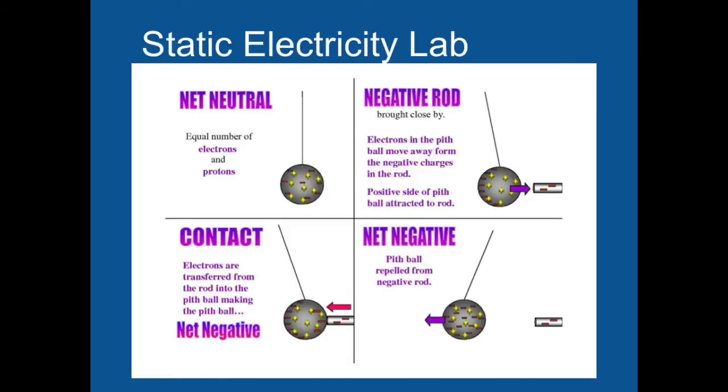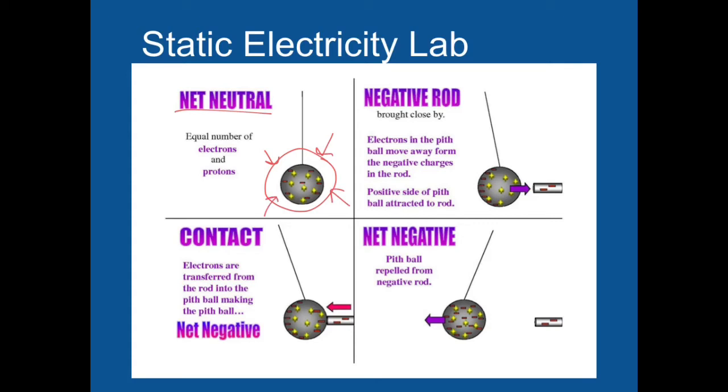We're going to be doing a lab that investigates conduction and induction. And to do that, we're going to be using something called a pith ball, which almost looks like a tiny styrofoam ball. At first, that pith ball is going to be neutral, which means that it does have positive and negative charges, but they cancel each other out, so it's neutral.